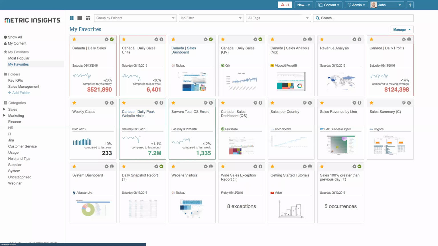It could be a link to your favorite business intelligence dashboard. We support most business intelligence applications. We showcase a few of them here, from Tableau to Power BI to QlikView, Business Objects, and so on. And so that's the homepage of the application. It really serves as a portal to all your different content that you have within the organization. I like to talk about it almost as a business intelligence portal, really, everything, including third-party content data that you see here.